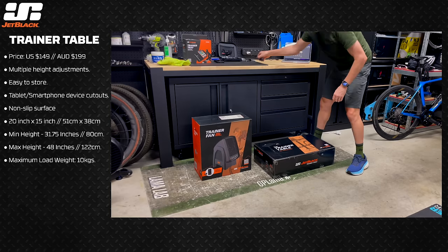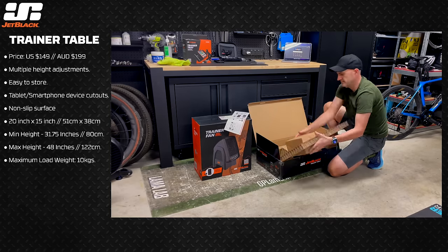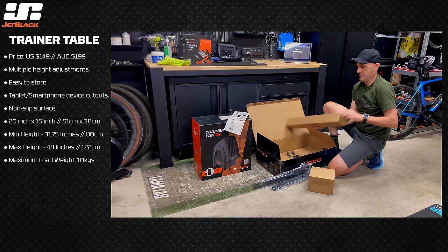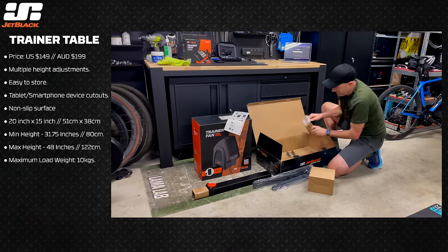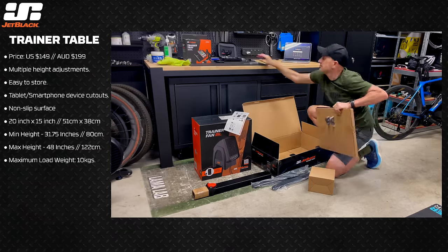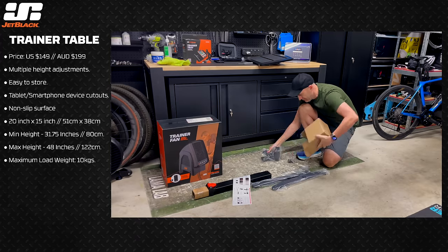Okay, starting off with the trainer table, because I can use that to store other things on as I build the rest. Now, the trainer table comes in at $149 US or $199 Aussie, has been seen a little lower on sale, has multiple height adjustments, easy to store and tuck away. You'll see that in just a moment. Tablet and smartphone device cutouts, non-slip surface.